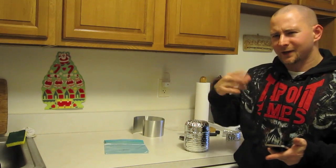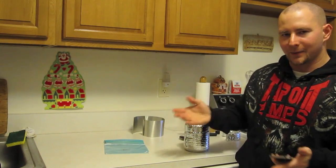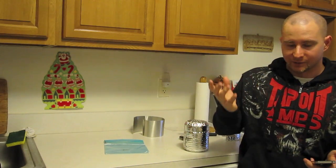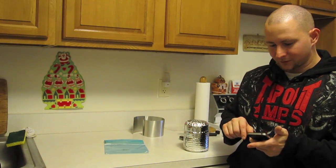Because I'm thinking about it, I'll be out in the woods, and at the end of the long day, I'm going to eat this, and I'm probably still going to be hungry. I'm talking about the macaroni that I just made, and my answer to that is I'm probably going to have to bring some tortillas with me then. So if I can crank out about 200 or 300 calories with the tortillas and then eat that, I should be alright. I should have about a 500 calorie meal. We'll see how that goes out in the real field.